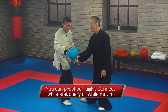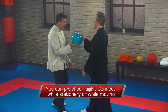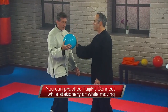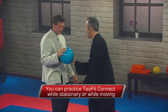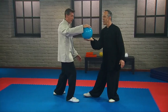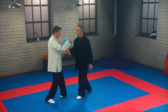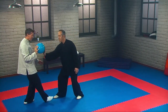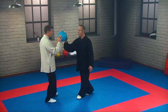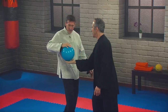Now, so far, we have done what we call stationary Tai Chi Fit Connect. We can also take this into motion. I just follow Joshua. If he decides to move, I just move with him, whatever direction he's going. Back and forth, or in any direction he wants to go.